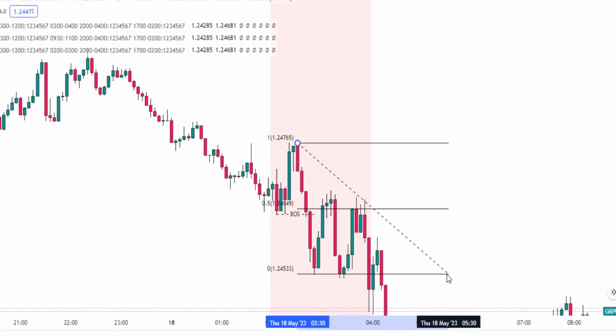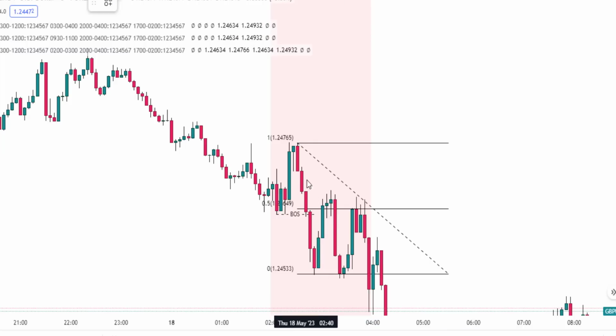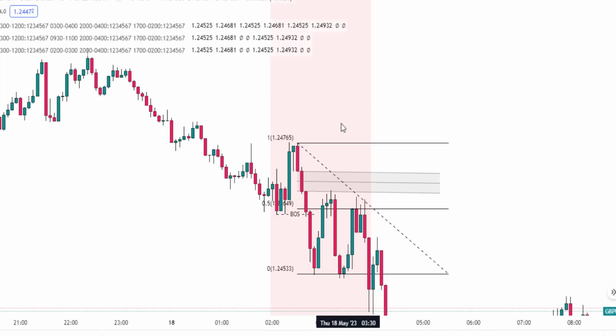So right here, as price came to this area, broken structure within the 3 a.m. to 4 a.m. This is the first entry you're getting. So right here, as you see this, you take the Fibonacci from here. As price comes back, you look for a fair value gap in that area. Remember, optimal trade entry. So this is the fair value gap. It is basically a very simple strategy that anyone can trade at all.